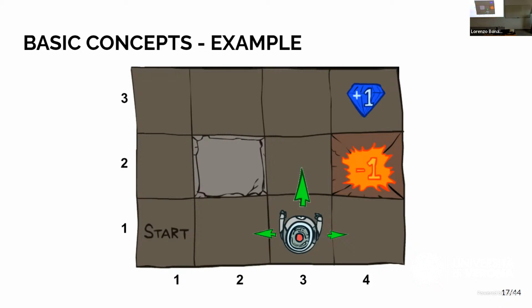Let's make an example. If the robot is there, and the action is to turn right, the reward function will provide a -1 because this is a not allowed action in this kind of environment. Instead, if the agent is there and the action is to turn right, it will take the maximum reward that is provided. Imagine this like in the real world, where instead of the red one, maybe we are a car, and there is a canyon on the right. Of course, the algorithm which provides the action to the car has to know that it's a bad idea to go down in the canyon because we will damage the car and probably we will die. So it's important to define a priori which are the rewards that are provided to the agent.